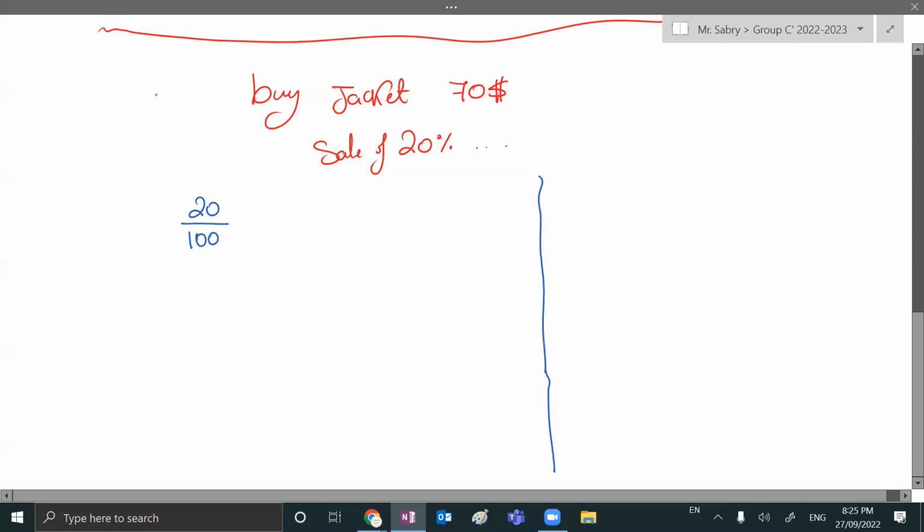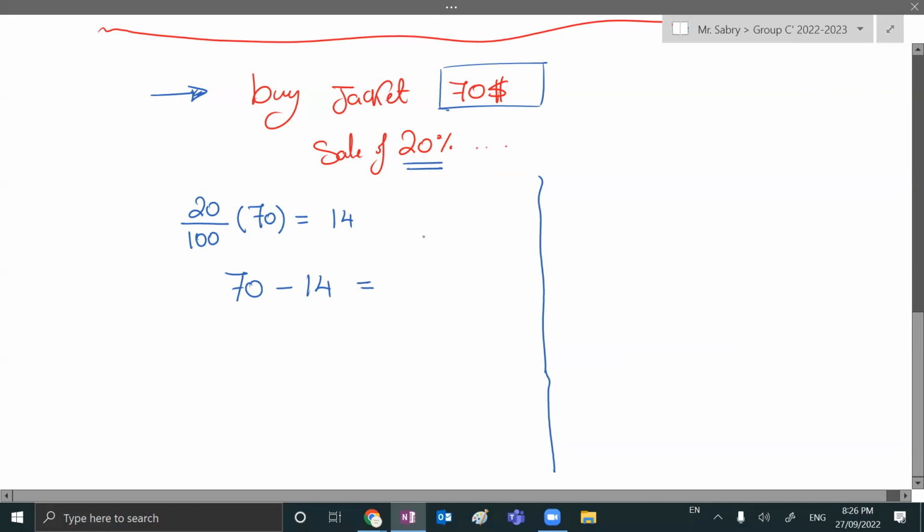So what we're doing right now is saying let's say you went in to buy a jacket. The jacket costs $70 right now, but then you found once you went into the store that there's a 20% sale. So what's the actual amount that you're going to pay? Regina, you said it's 20 over 100, and then you multiplied that by 70. That got you the 14, right? And then you have to do 70 minus it, right? Yes, because this 20% is what I'm going to take off. Right.